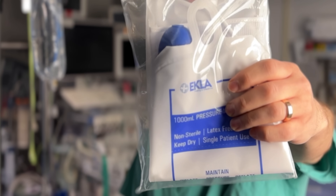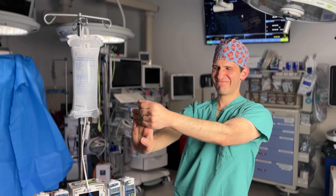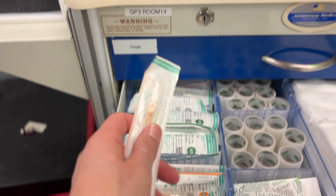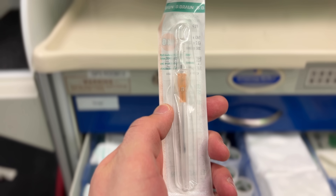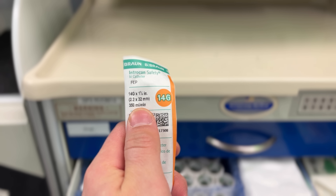If blood is being lost during surgery at a faster rate, then what I might think about doing is putting a pressure bag around whatever product I'm transfusing and then inflating the pressure bag to make the blood product transfuse faster. However, at a certain point, one of my major limitations is going to be the size of the intravenous access I have placed. For whatever size IV you're using, you can look at the manufacturer's label to see the maximum flow rate achievable. So if you need to transfuse faster than that maximum flow rate, then you need to have bigger IV access.